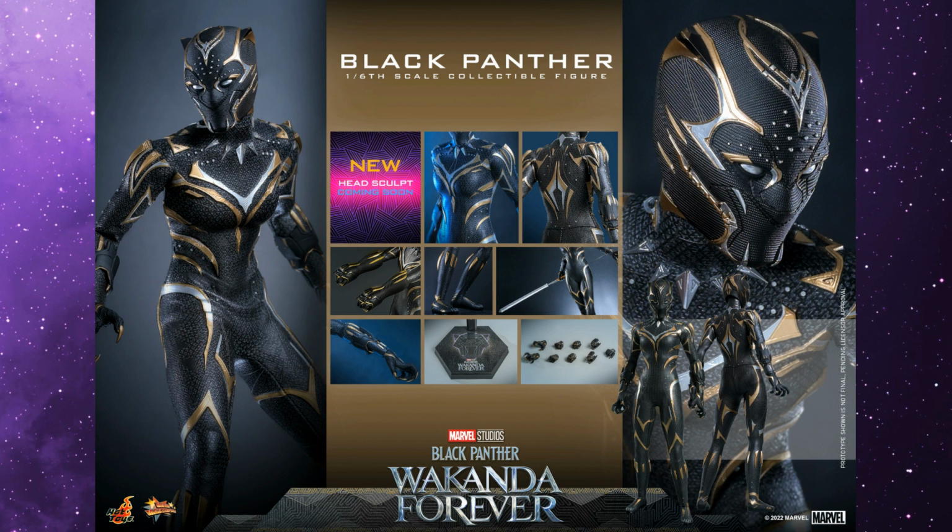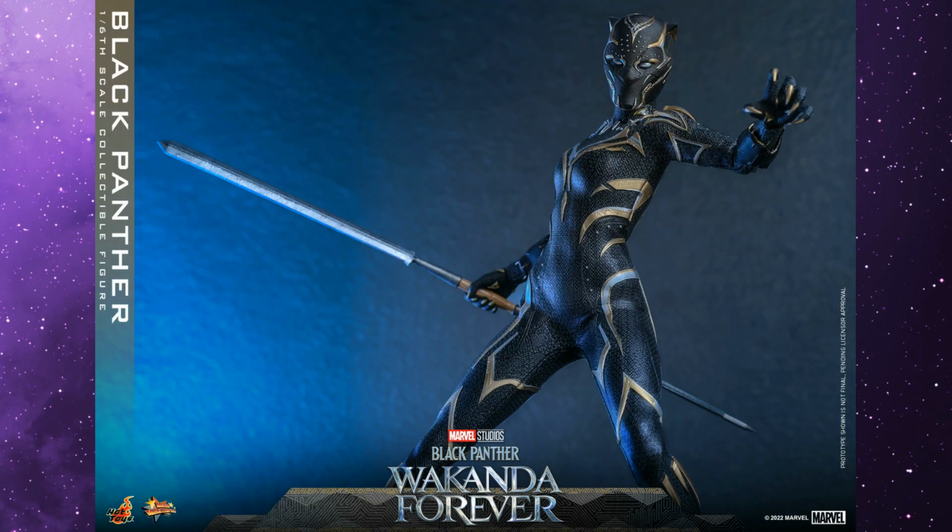Ultimately, value is up to you. Do you see this character in your collection? Don't just fear missing out on this figure. If it's not for you, don't buy it. However, if this movie ends up jiving with us and we want to have another Black Panther in our collection, yeah, this one is gorgeous and she will definitely be coming to my collection. I can almost guarantee it. I've got the new Chadwick Boseman Black Panther coming, and he's going to need a good companion piece. I think this is going to be the one for me.